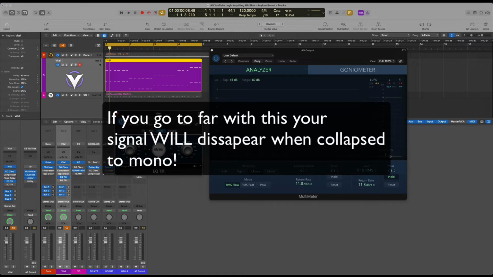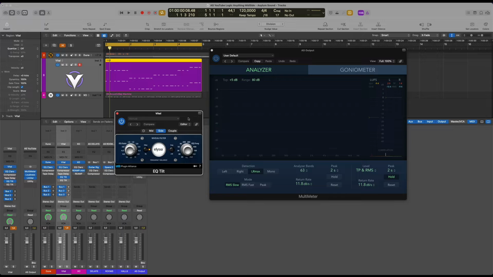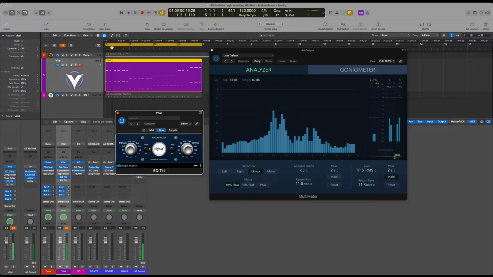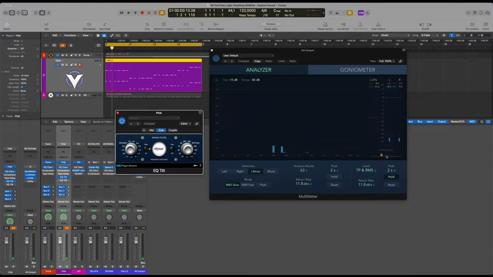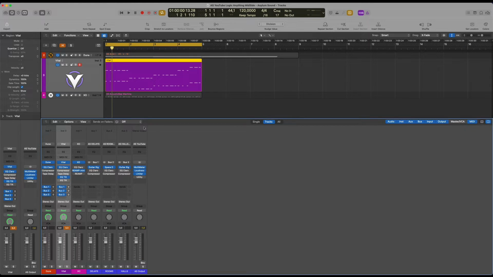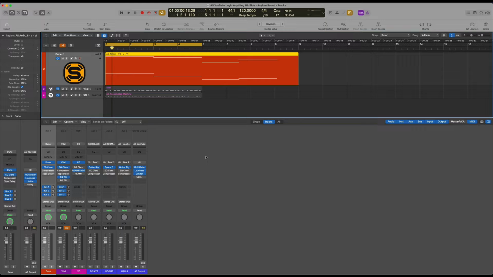You want to make sure you stay off to the right here. In this case, you can see it mostly stays here, so it doesn't even dip into the negative here. Okay, next example.